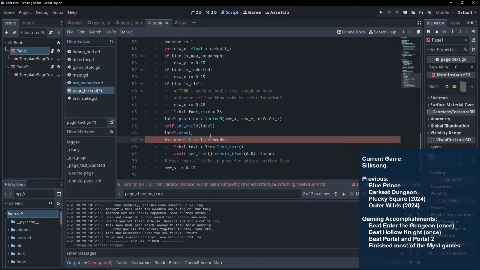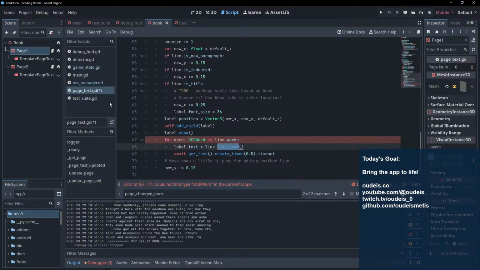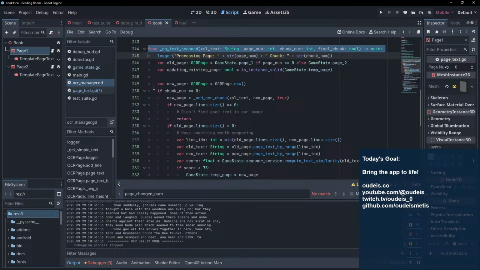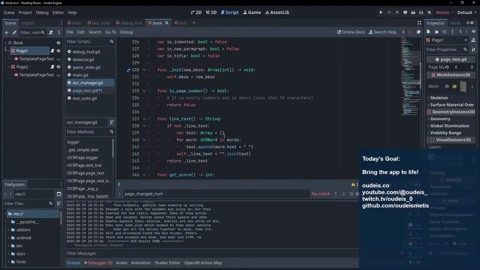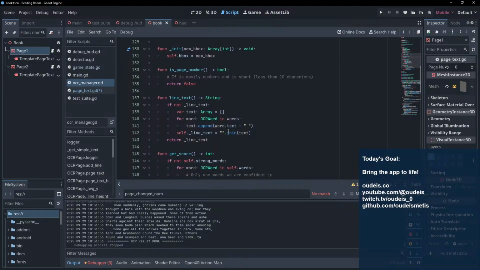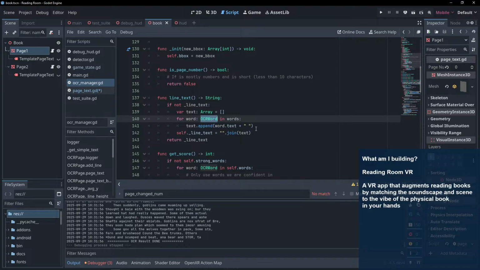So what is word? It's not a string, right? OCR word. When I do line text, what is that exactly? Line text. Yeah, so for word and OCR words. So we're building an array.